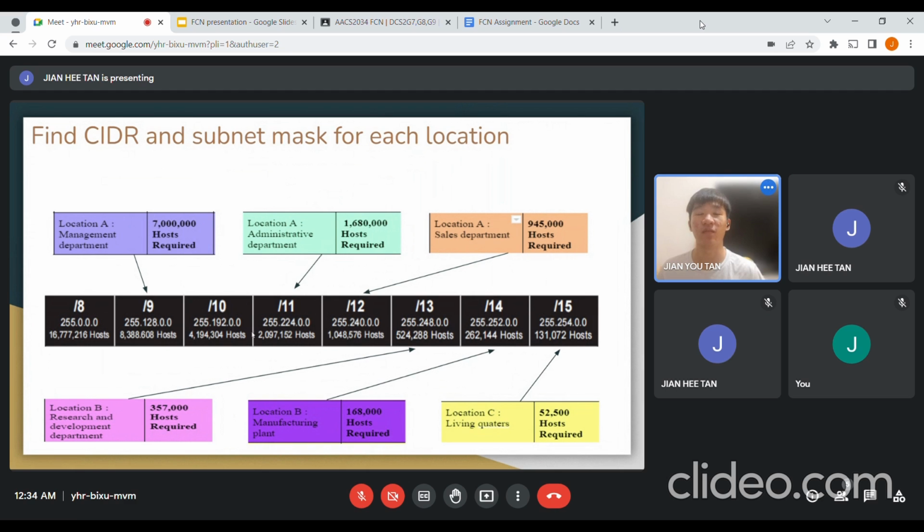We can look through the chart to get the most suitable prefix for each department. For the administrative department, because it needs 1,680,000 hosts, the most suitable CIDR is 11, and the subnet mask given is 255.224.0.0, and the rest is the same.